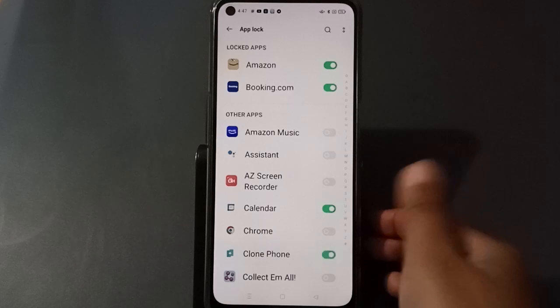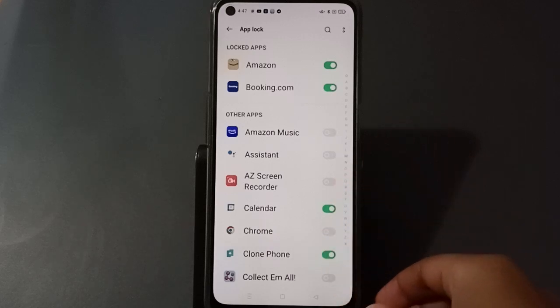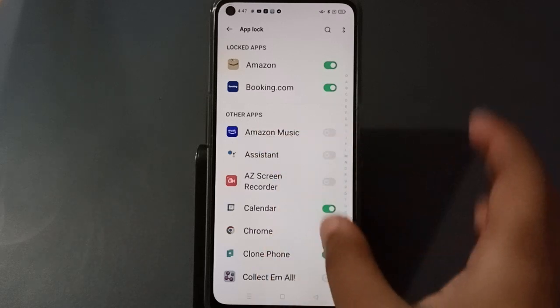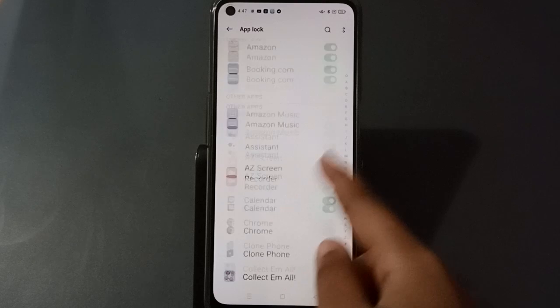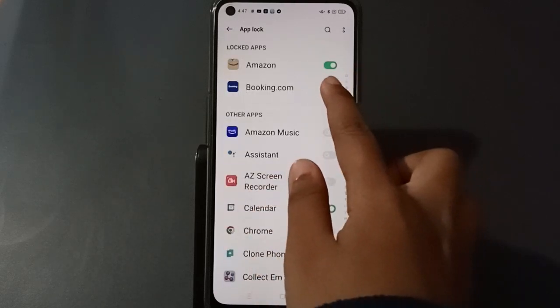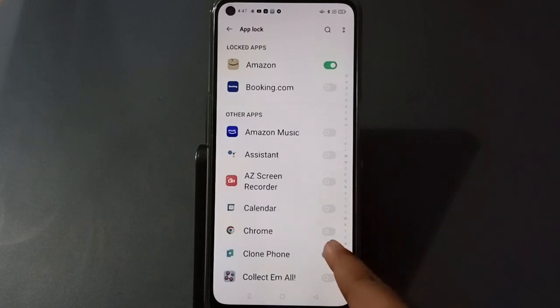See, you just need to turn on these devices. Okay, if you don't know how to set the app lock, you just need to move on app lock and draw the pattern, confirm the pattern. After that, you are going to find this settings. Okay, and if you want to remove the apps from the app lock, you just click on this icon. The app lock will be removed like this.